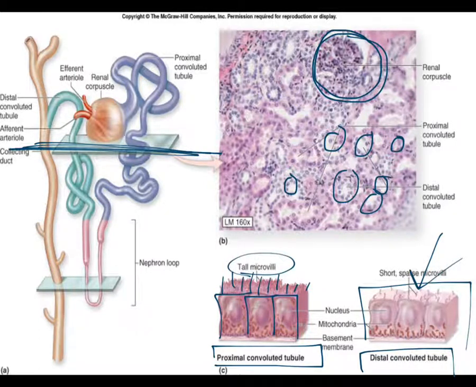Does that make sense? If I could zoom in high enough into this magnification, remember you can't ever see microvilli anyway under a light microscope. So you would really never see this under light microscopy. You'd have to go to electron microscopy to see this, and I'm not going to hold you to that, but I want you to appreciate how the structure would be different between a proximal tubule and a distal tubule.